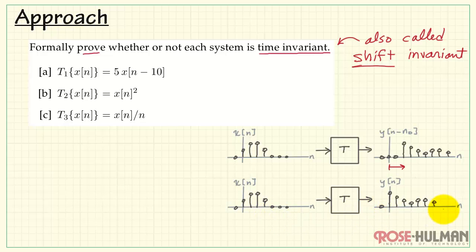Now if I take the same system, but now take the input signal X and shift that by n0 samples, then if we observe the output likewise shifted in such a way that these two sequences are identical, then we say the system T is time invariant, or equivalently we say it's shift invariant.